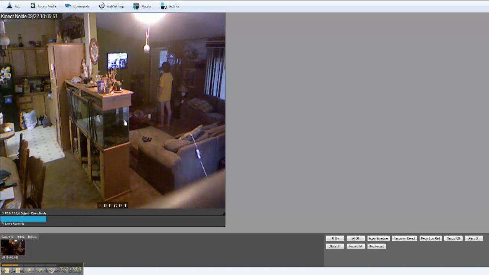So if we take a look at the camera that I have set up here, we have a couple of options that pop up when we mouse over the screen. We can record, edit our settings, take photos, and we can actually talk through speakers remotely when we notice any kind of activity going on in the room. Currently we're just monitoring, and I'm going to put down the headset for a second and walk in front of the camera so we can see a couple of additional features that the software provides.